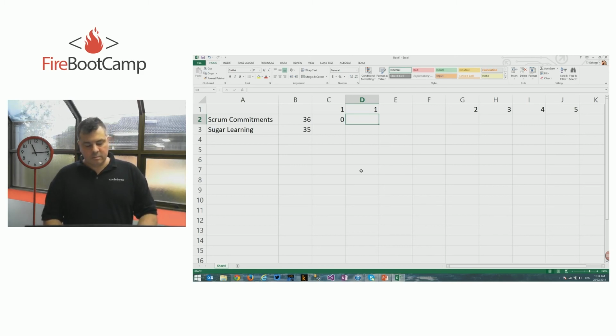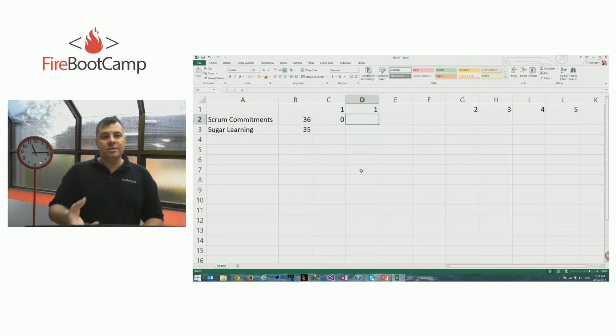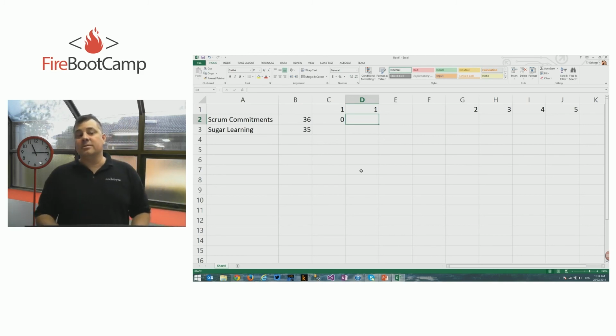Just because we work off points, so the points are workload that we assign to a PBI or a story. Yes, but as a client, I'm interested in what features are done. I really don't care about your points. That's your internal thing. If I want a login feature, all I care about is whether the login feature is completed or not. Can I log in with a username and password or not? That's all I care about from a client point of view.